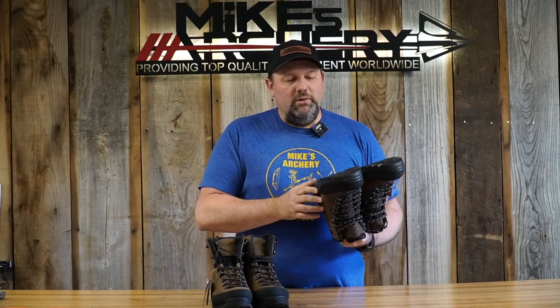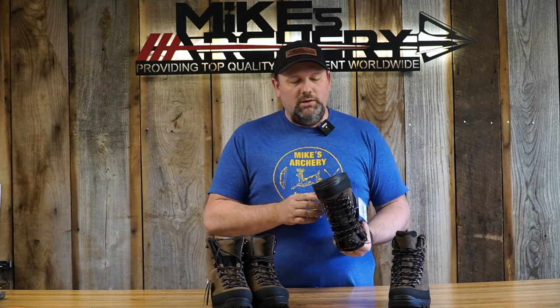The sole was one of the things that really intrigued us about this new boot — it was a main selling point between the Slide Rock and the Hard Scrabble. It's a slightly softer sole with only a five-millimeter nylon midsole, making it more flexible. It's still a fairly stiff boot — stiffer than a standard hiking boot or a Danner — but it's five millimeters versus the seven millimeters in the Hard Scrabble. If you've ever worn a Kinetrek mountaineering boot like the Hard Scrabble or Mountain Extremes, they are a very stiff-soled boot. The Slide Rock is going to have a little more flex to it.